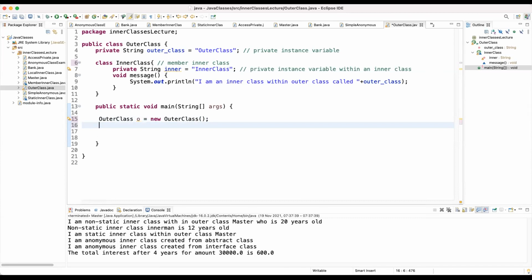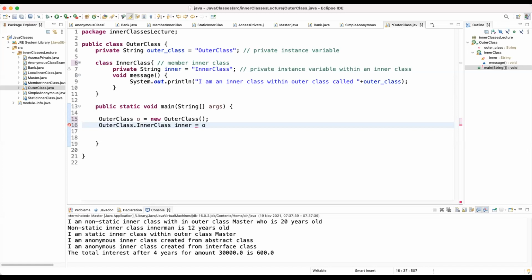And what is the syntax? You have the outer class, then dot the name of the inner class. Even here, you can see they bring a pop-up with what you can do. It's part of that inner class, then the object of the inner class, which I can call inner. Then the syntax again is we create this instance inner using the object of the outer.